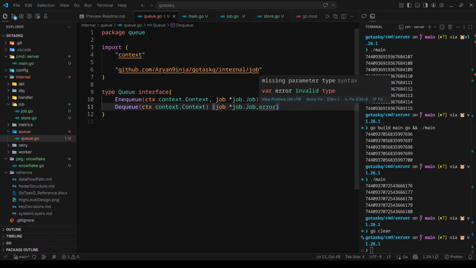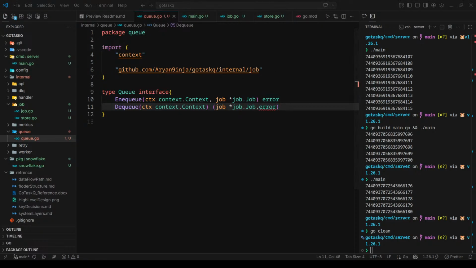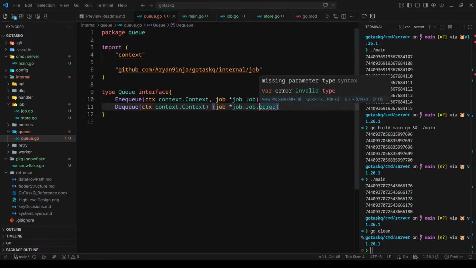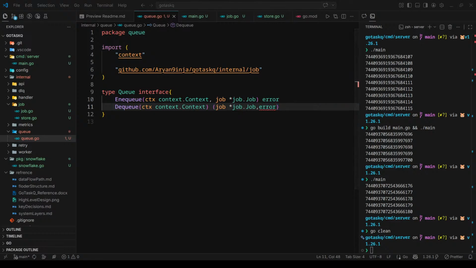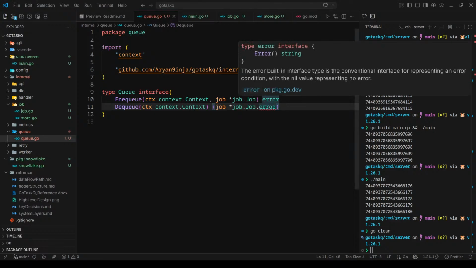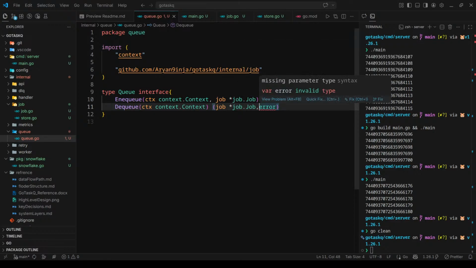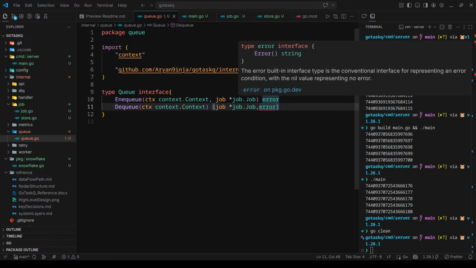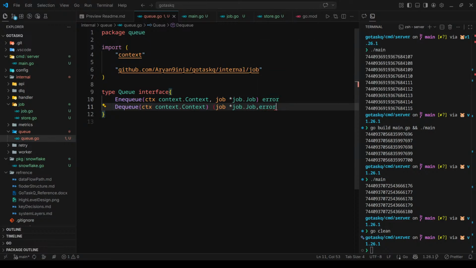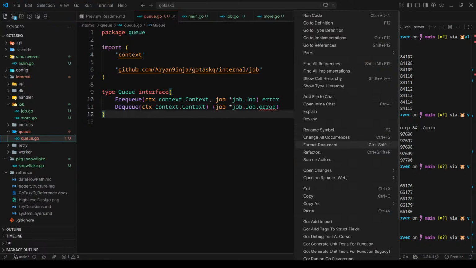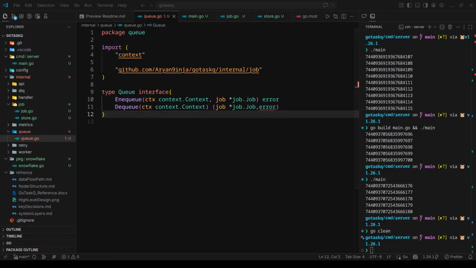What's the problem? Missing parameter type syntax. What the hell? It's not a parameter. What is this? I don't understand why Go is behaving like this.